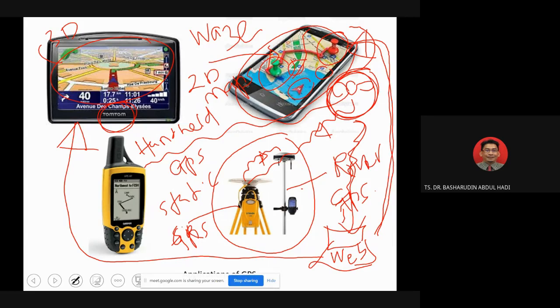Now Google Maps offers you 3D, and then you can explore. So this is the evolution of the navigation system. From 2D maps, they made it a 3D map. Maybe after this it is a 4D map or whatsoever, based on the technology. I think you understand this one.